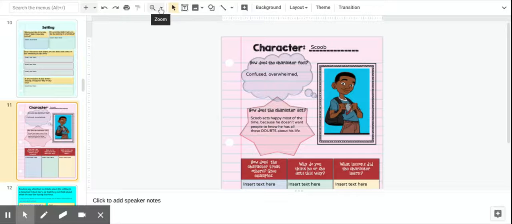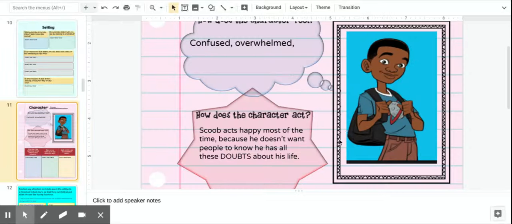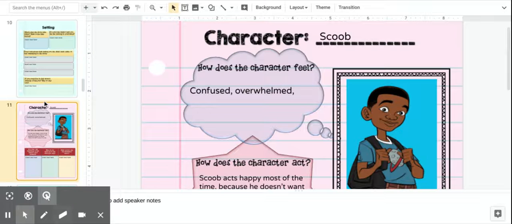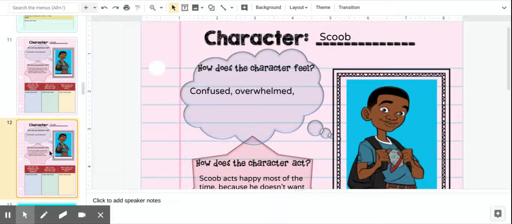Again, remember, if I want to zoom in, I simply hit this magnifying glass and I click on 100 so you guys can see a little bit better. So I want to show you two things on this slide. One, many of you probably have more than one important character in your book. So in your notebook, if you go to the slide where all the slides are here, slide 11, let's say I want to add another character slide. Boys and girls, if you right click or double tap, you see right here where it says duplicate slide. I could simply hit that, and it's going to make another character slide.